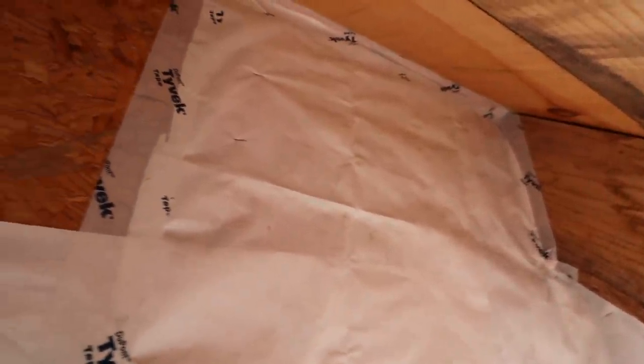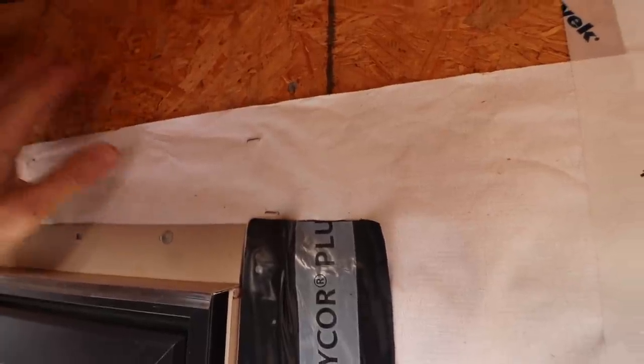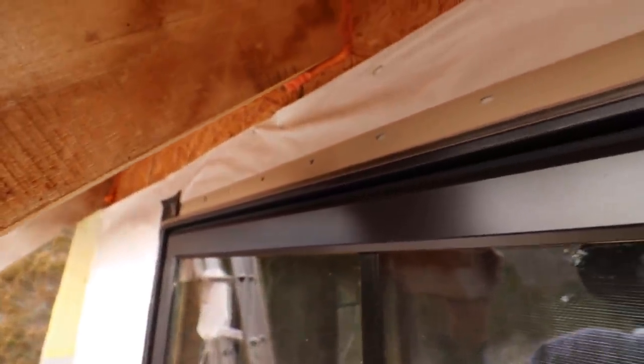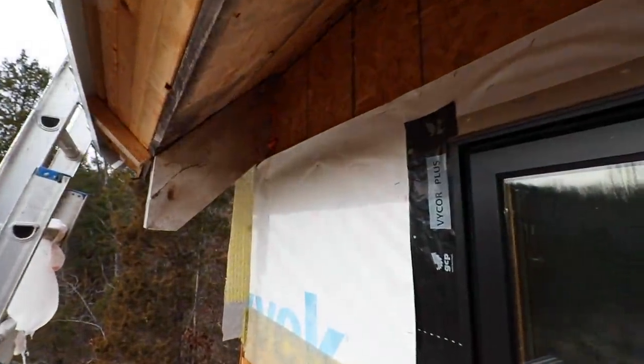This corner here was puffed out too much for me to get the siding tight so I cut it and put a piece over it. And then up under my overhang I'm just putting the Tyvek up in here and taping it to the top. I don't know if that's going to help but it's not going to hurt. And then top of my window we're going to put some peel-and-stick over here that adheres up there and then we're going to lap the Tyvek down over the peel-and-stick. All these joints are foamed and everything, but it's not a tricky detail to do.